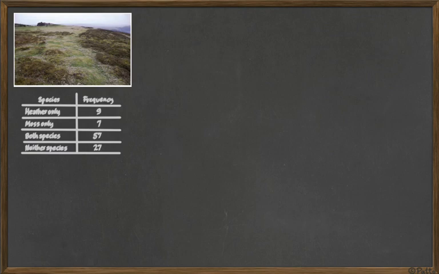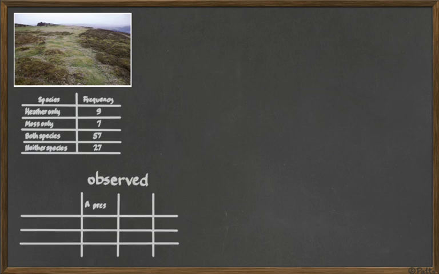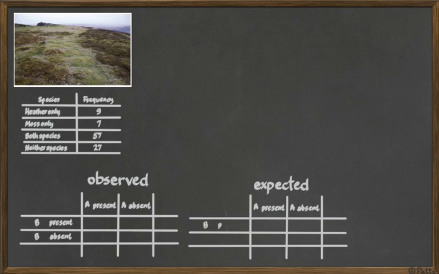Okay, probably you took a while doing this, but now let's check the values. I will make the little tables here. Observed, so I have A and B. I will call species A the header, and species B the moss. I'm making the table for observed and expected, and I filled in the table. Both are present, 57, neither of them, 27. A only, 9, B only, 7. I hope you got a table similar to this. You calculated the totals for the rows and the columns, and you get 64, 36, 66, 34, and an overall total of 100.